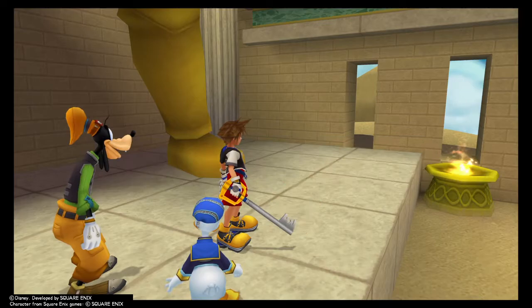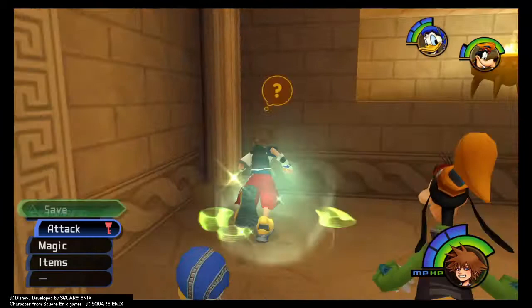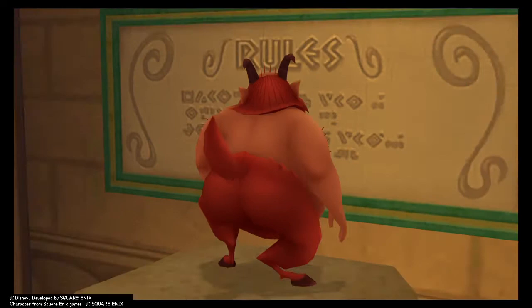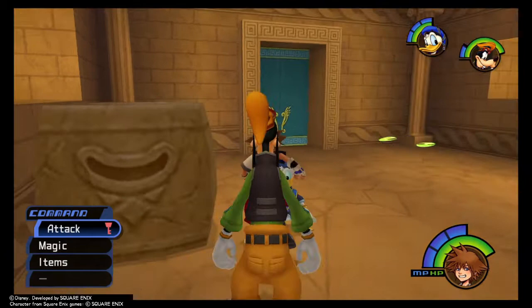Let's go inside now. To the lobby. It's Phil! Let's go talk to Phil. Okay, let's push it. Okay, so I can't push it.